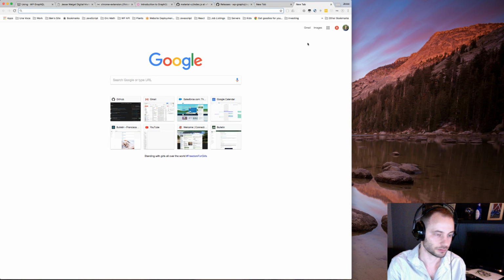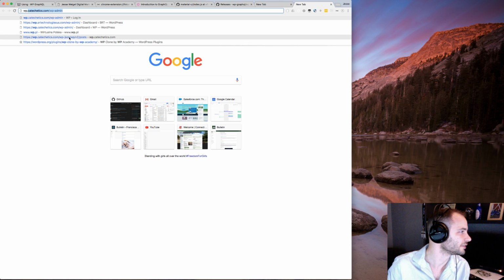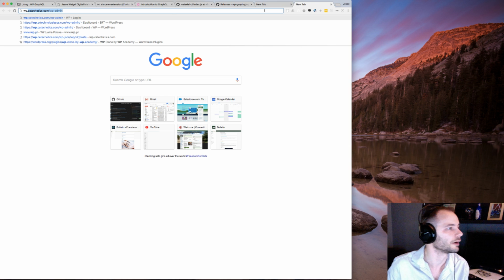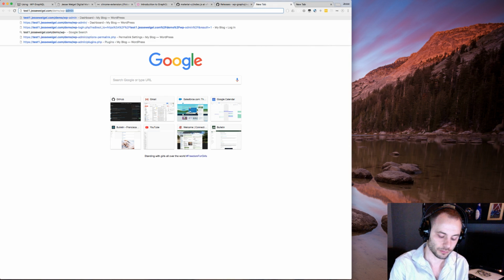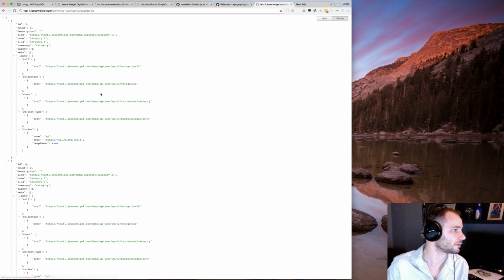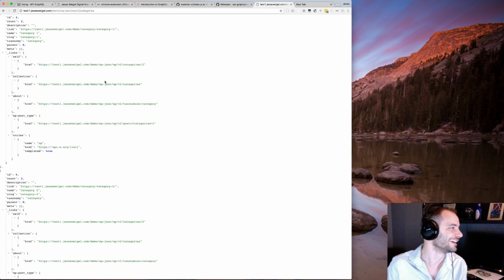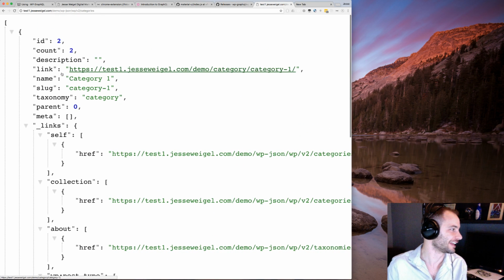Let's go with wp dot, all right, wp-json wp v2 categories. All right, so I just used the REST API to be able to get the categories.